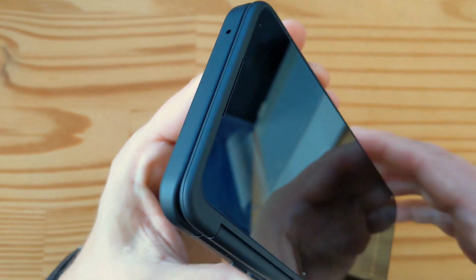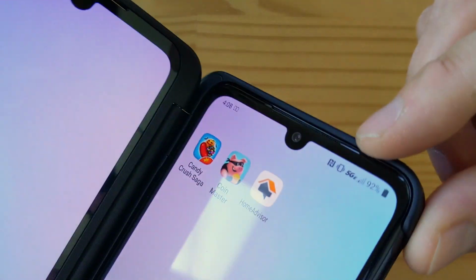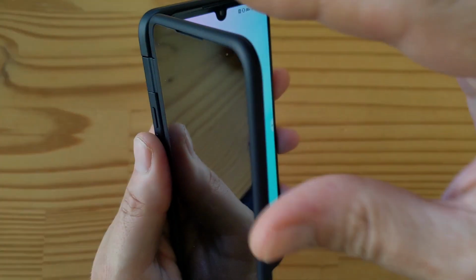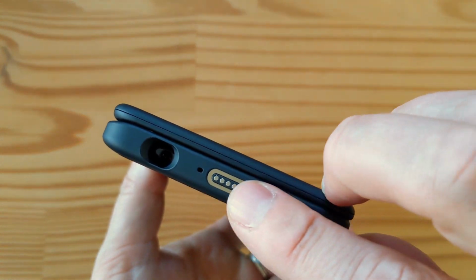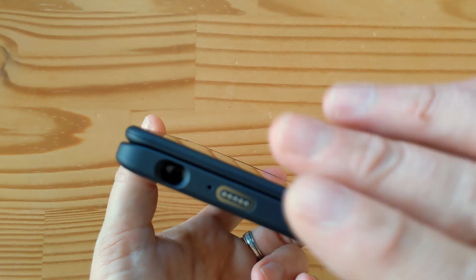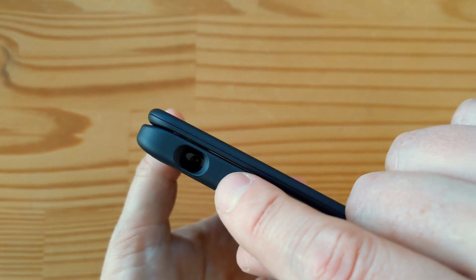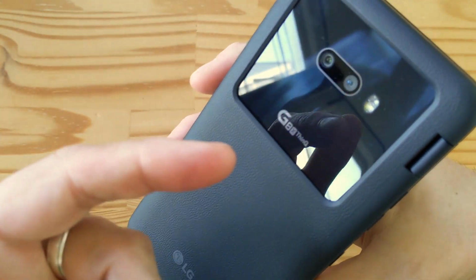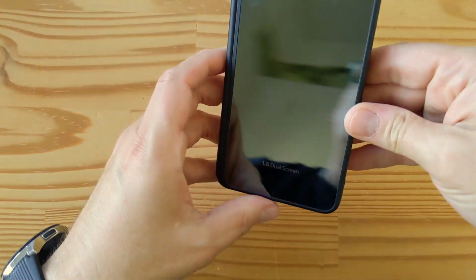So maybe that's for the earpiece, because as you see, the earpiece is a slit here to get the earpiece to come through, right? So now you can take calls when this is closed, because the earpiece just kind of comes through like that. So that's interesting design-wise, and that's interesting they chose to do a kind of a magnetic flap. I guess they wanted to keep this edge as shallow as possible. And then you're going to have some problems with some headphone jacks inserting stuff here if you still use real headphones. But the good news is that the back of the phone is exposed, so the camera will work without any issues.